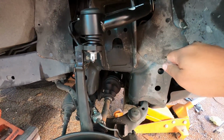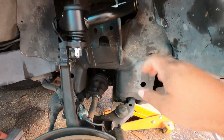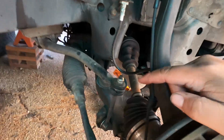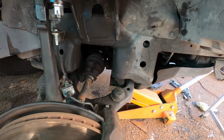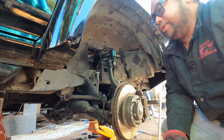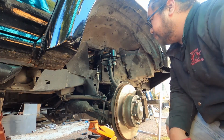If not, I'm just gonna get a large screwdriver at the bottom and then twist it so that it can align. So I'm just gonna do that and then probably install the new sway bars or sway bar links for the front here. I'm just gonna set up the camera and get started on the driver's side. I lied, I'm actually gonna continue here on the passenger side because it's right here and most of my tools are set up here already.